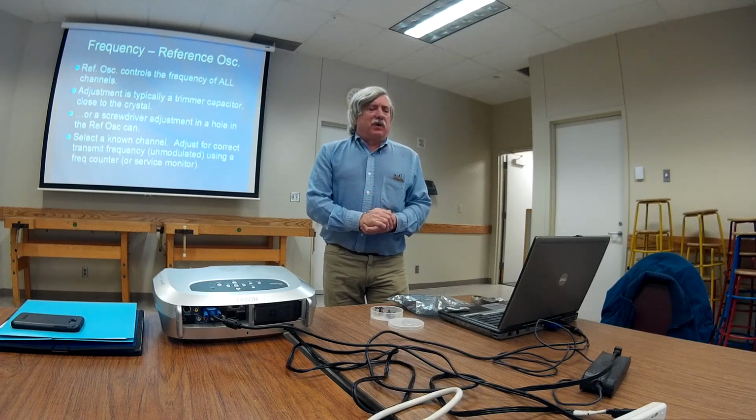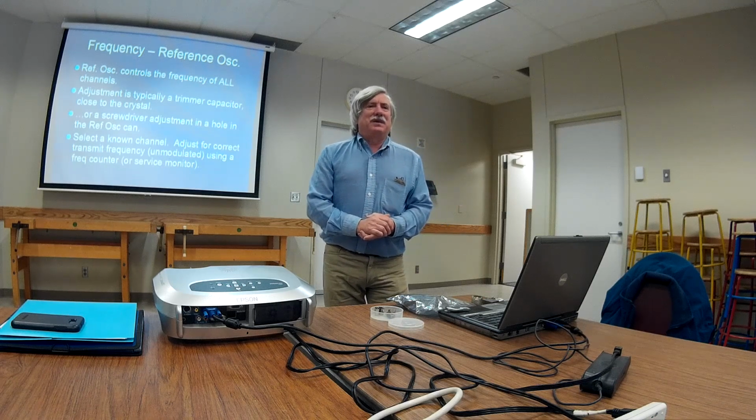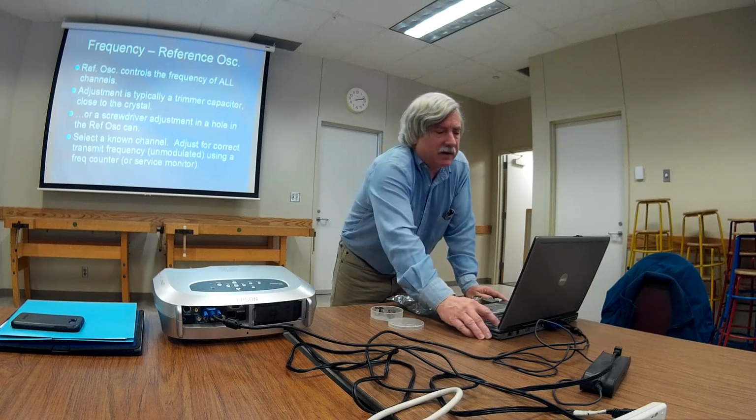It varies from one radio to another, but typically that's how it goes. So if you're off frequency on one channel, you'll be off frequency on all of them. And that's something to keep in mind if you ever run across that problem with your radio, all off frequency one way or the other. It's the reference oscillator.